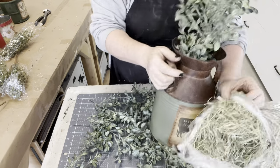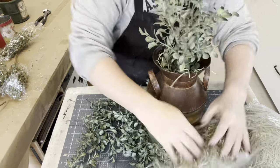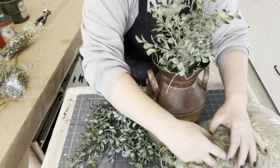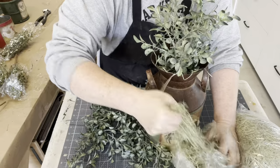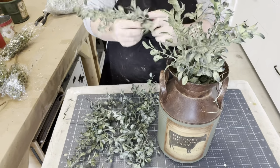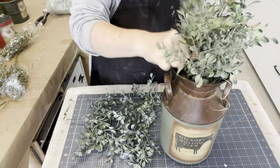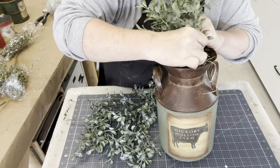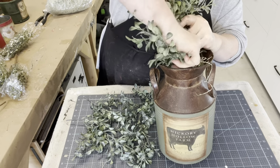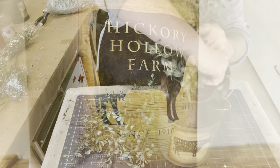Before I get too far, I'm going to go ahead and add some of this grassy down in the bottom just to cover up that fluorofoam just enough. Then I'll just keep adding it in until I feel like I've covered it up, and then I'll work in the rest of this greenery. See how cutting that stem up, I think I had two stems, and it's really just going to make this nice and full by cutting them apart.